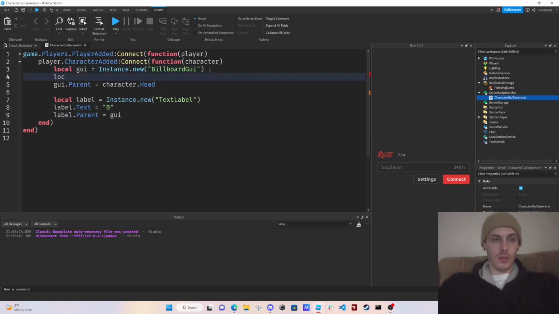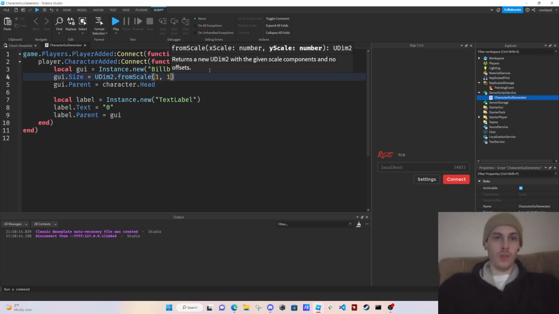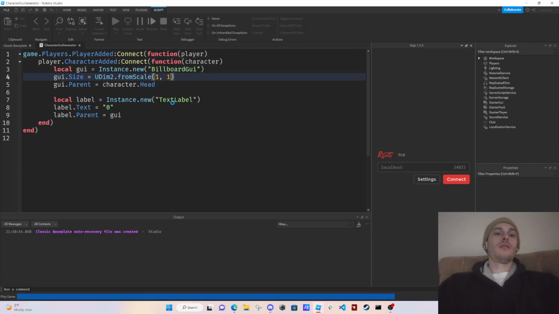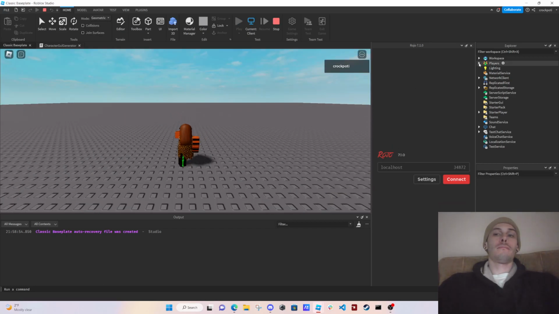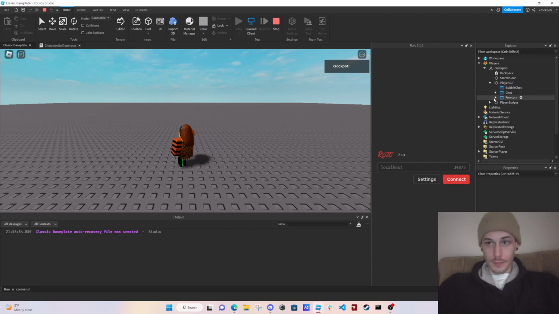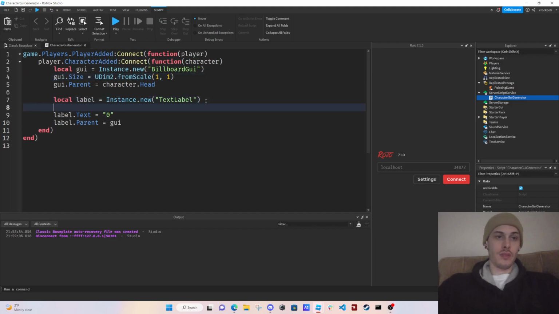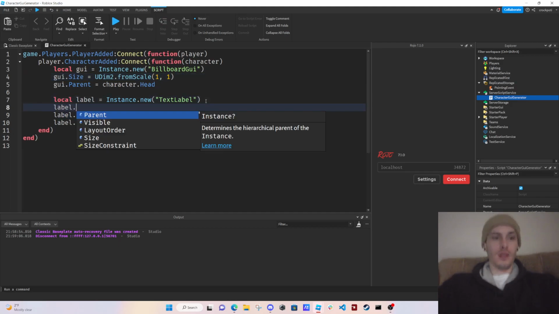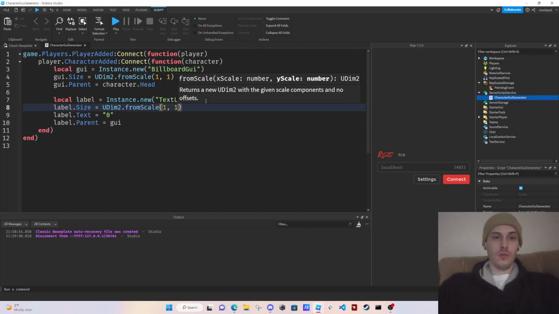Not local. GUI.Size equals UDim2.fromScale(1, 1). Let's see if that works. I think I need to set the size for the text label too, so label.Size equals UDim2.fromScale(1, 1).